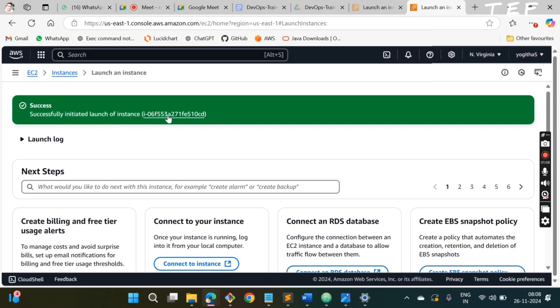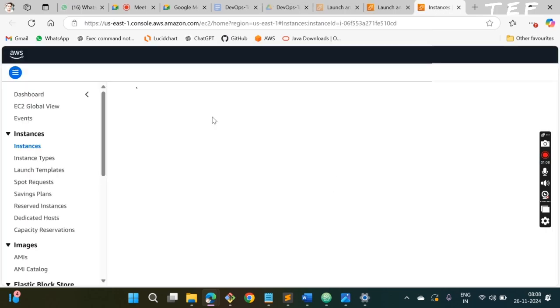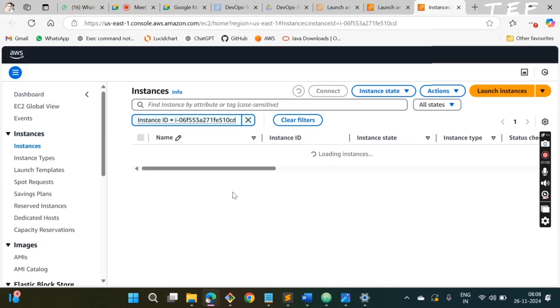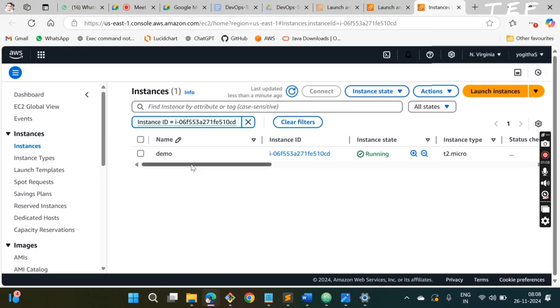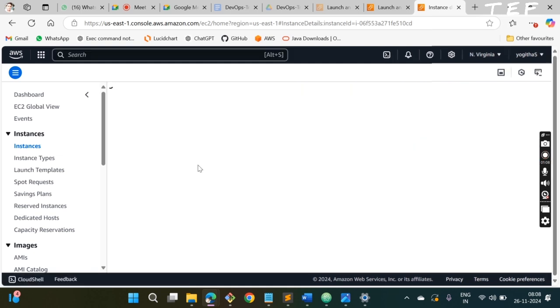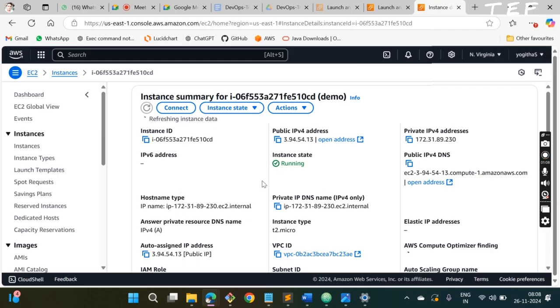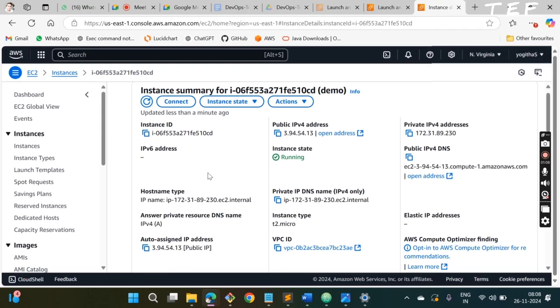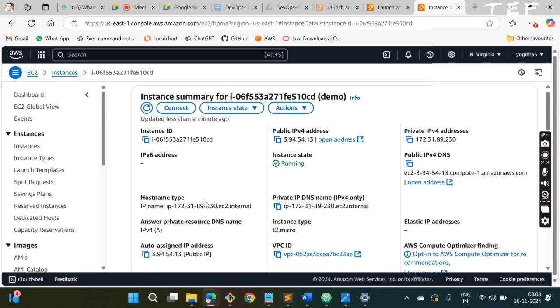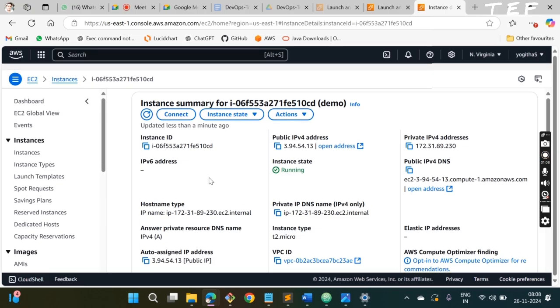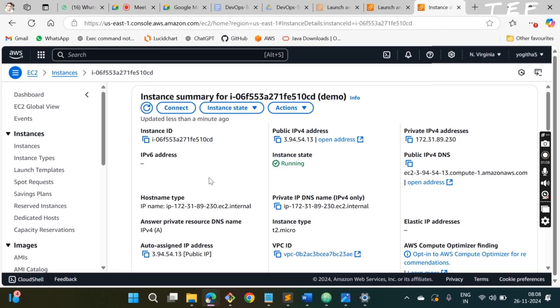Yes, success. Just go here. Yes, select the instance ID. So this is one operating system, a Linux operating system. See, within seconds only we created one operating system. I can say one virtual server.